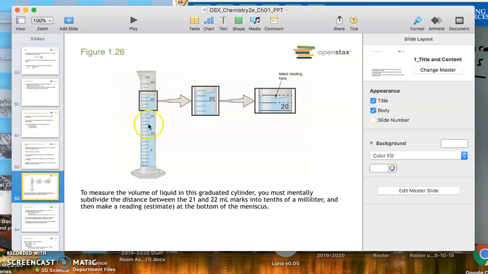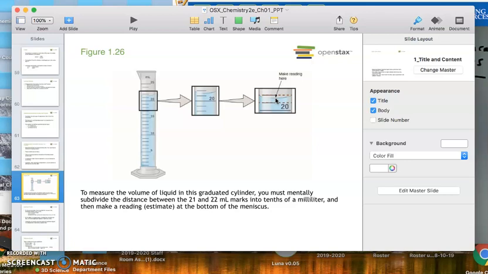So here, when we're looking at the volume of this sample, we notice the meniscus, which is this concave shape of the water. The way you measure the volume using a graduated cylinder is you look at the value at the bottom of the meniscus, right where it goes at its lowest point. I know that I have over 21 milliliters here, but the volume is in between the 2 hash marks. It's not going to be perfectly 21 or 22 milliliters. It's somewhere in between.